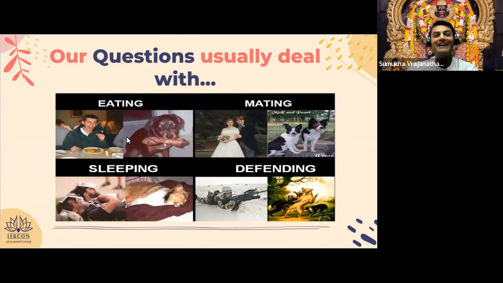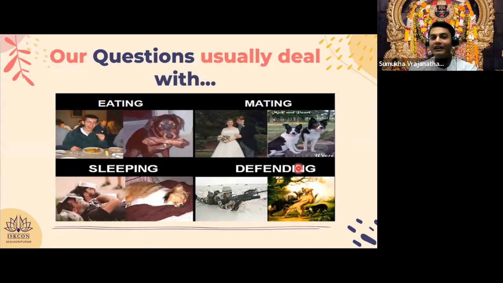But we think our questions usually revolve around, okay, yesterday what we ate, today what we can eat. And daily we ask our family members, hey, tell me what you want to eat. And then once we get married, we mate, and then we reproduce also. And then our question will be, how can I sleep better? This mattress is not giving me comfortable sleep, let me buy another mattress.